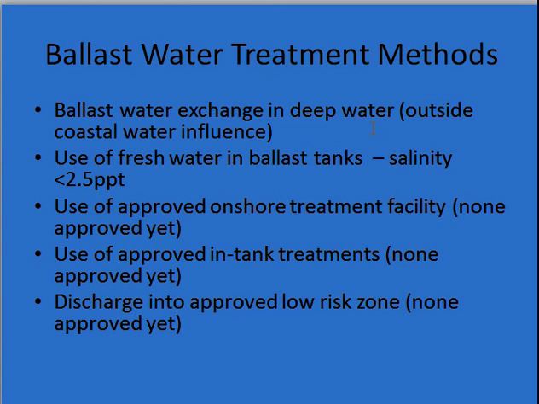Okay, so you could use fresh water in the ballast tanks, salinity of 2.5 parts per thousand. Nobody currently has facilities to load up boats with fresh water. You can use an improved onshore treatment facility, so you can discharge your water to a treatment facility. None of those have been actually approved yet, so that's not really an option, even though it's an approved option. Use of approved in-tank treatments, and again, none of those have been approved yet, so again, we've got a non-option option. And finally, discharge into approved low-risk zone.